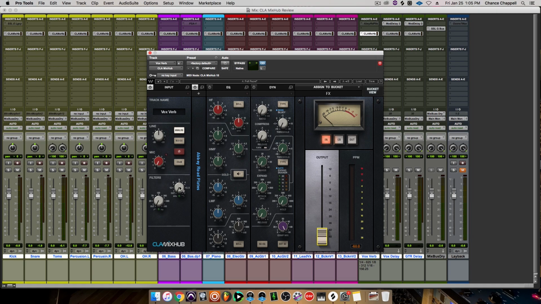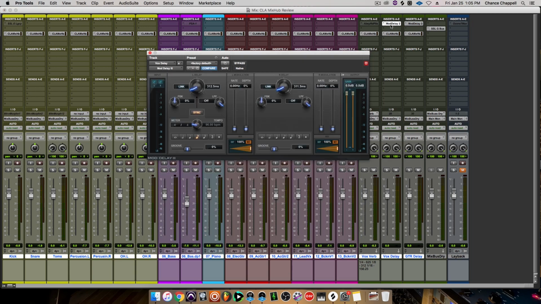of these filters, but that's okay because we still have our high and low EQ where we can just shelf some of that out. Since I don't have any Waves delay plugins, I decided to use the stock Mod 3 delays I used during the original mix through the board, and I just ended up running them through the MixHub. All right, now that all the prerequisites are out of the way, I think we can start the mix.